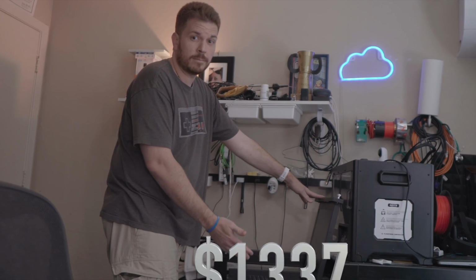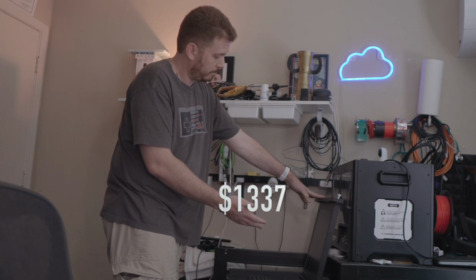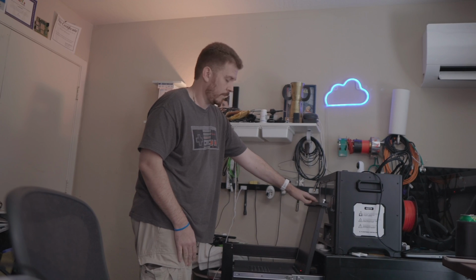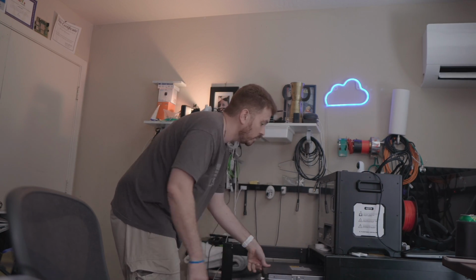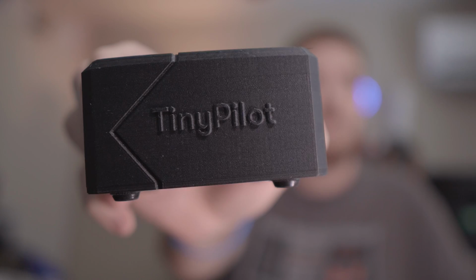KVMs are nice, but very expensive, and if you're not fortunate enough to find one of these at an affordable price, there's not really many options out there for you. Until today. KVMs can be expensive. There's got to be a better solution, such as the Tinypilot.